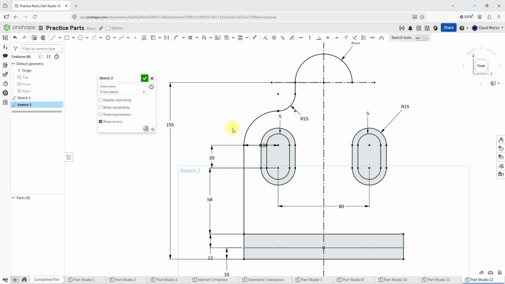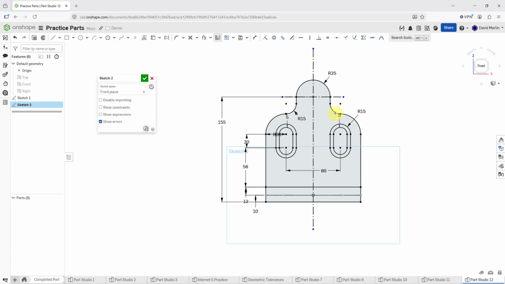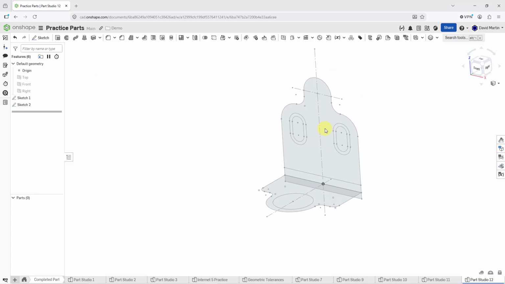And so now I want to just mirror the entities on the other side. Let's go to the mirror command and select our mirror and then the entities that we want to mirror. And we get the shaded loop. And let me hit the escape key. And so let me take a quick look. I think that's everything in this sketch. Again, it's just a little bit convoluted, kind of easy to make different mistakes in here. Let me hit the check mark and let's rotate the model.